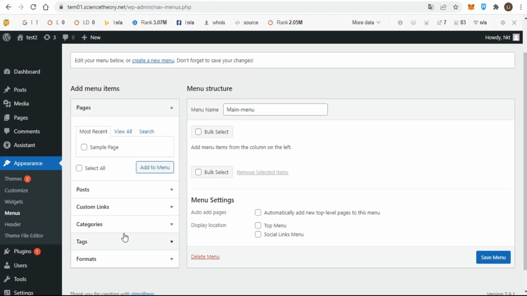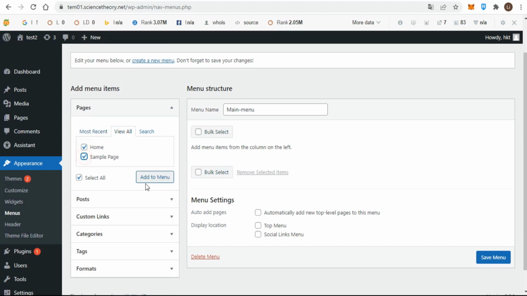But how do you get these menu items onto a menu? Simply check the box beside one or more menu items, and then click the Add to Menu button. Make sure that the menu you want to add to is displayed on the right. A rounded rectangle, that looks like a widget, then shows up in the menu area for each of the menu items.